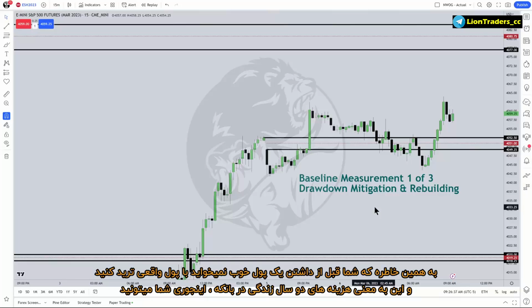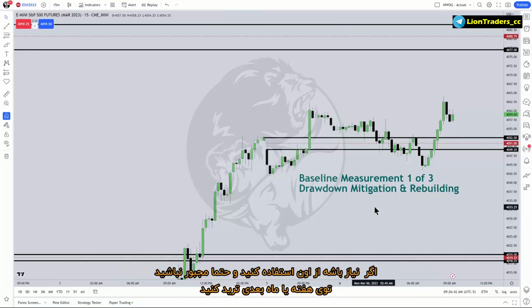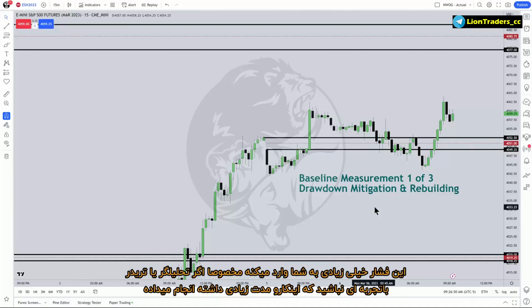That means 2 years of living expenses in the bank. That way you can draw from that if need be, not requiring yourself to make money on the next trade, week profit, month profit. It puts too much pressure on you, especially if you're not seasoned as a technician or a trader that's been doing it for a long time.